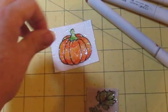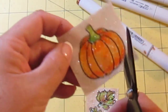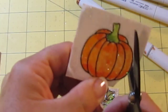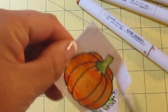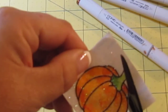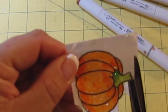Alright, so let's go ahead and cut these out. Like I said, it's best if you use scissors that don't stick to tape. You're going to cut around your image. I like cutting with my little scissors, but they stick to the tape, so I can't. I have to use these. And I'm going to leave a little bit of a tab there so that I can pull the image off of the score tape.